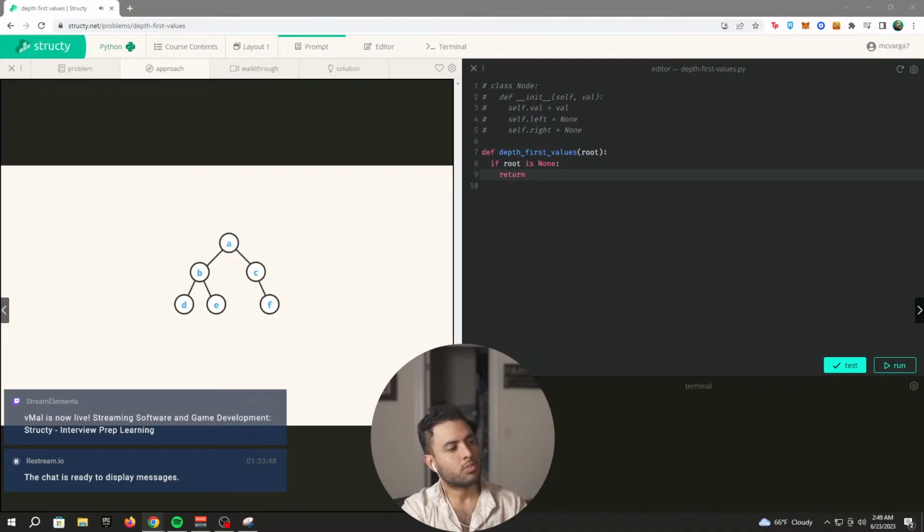So for our depth first traversal, we could start with the root node of A. What we'll do is we'll just add that to some collection. And we're going to have to maintain these in a very particular order. Then from there, according to a depth first traversal, I could go to B. And here's where we make our really important decision, right? We can either go to C or D.